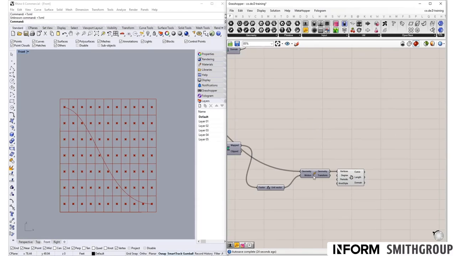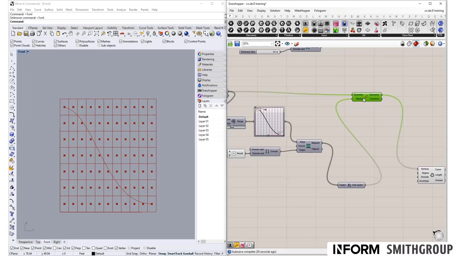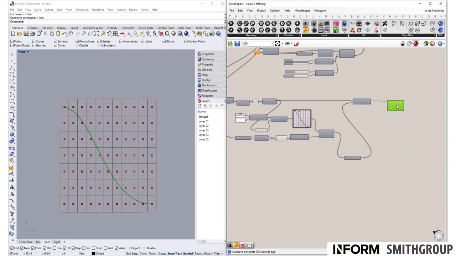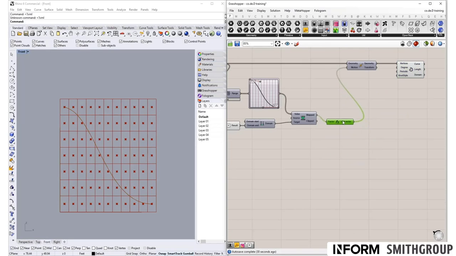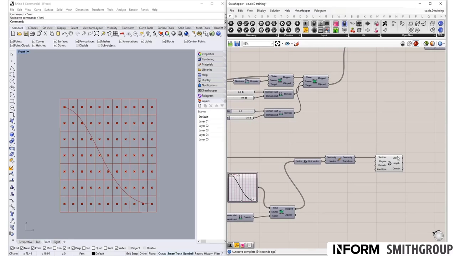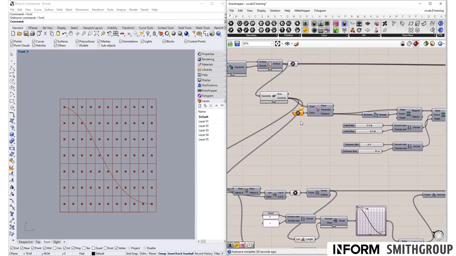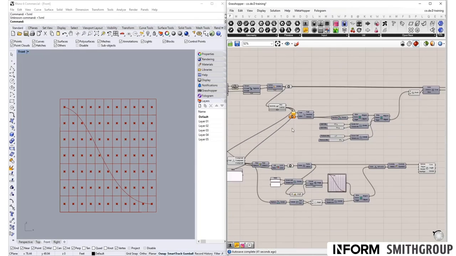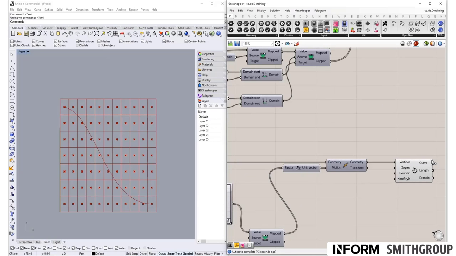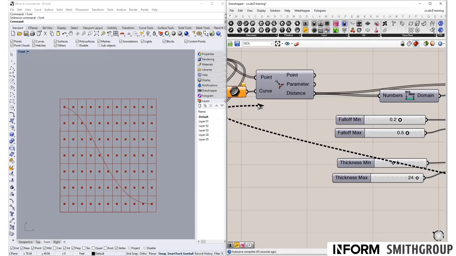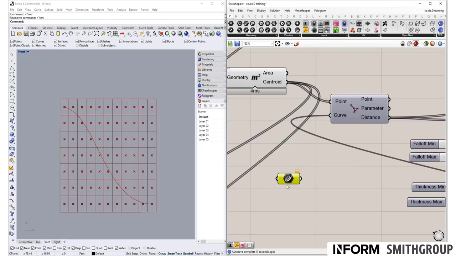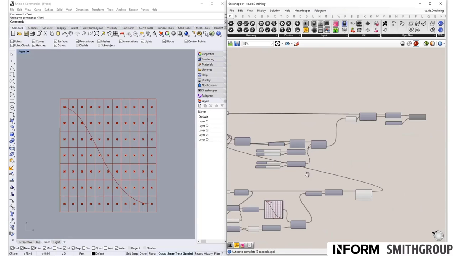Okay, we have our move, a new line. Now we can pass this curve into replace that curve. Okay, so what we do is just drag that, drag into here, and delete that.